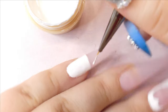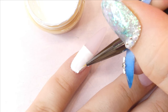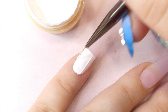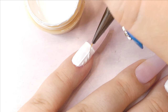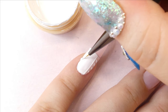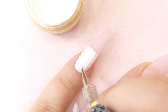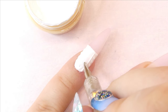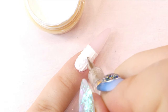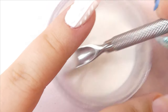And then I'm going to go in with a very thin detailed brush and I'm going to start adding some details. Now for the sweater nails, you need a matte top coat underneath so you're able to paint without the polish moving. And as you can see here, I'm just using a dotting tool to create little heart shapes for my sweater pattern. And this is super easy. You can freestyle it and create any kind of shapes you like.